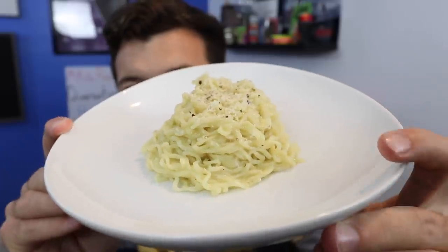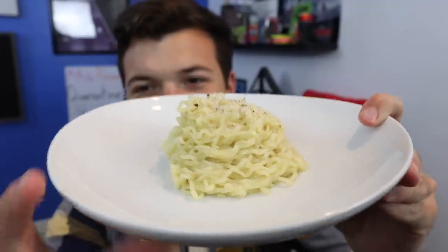I am so freaking excited for this. It combines two of my favorite foods, ramen and really any Italian dish with cheese in it.